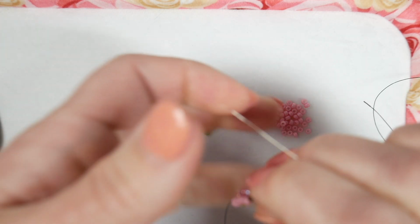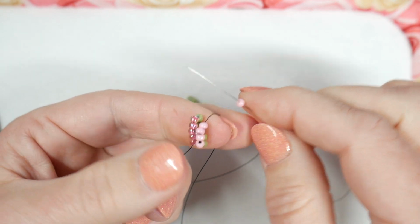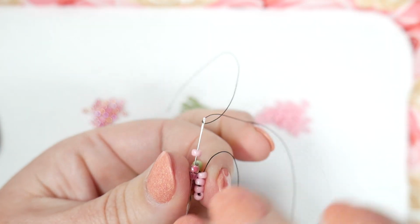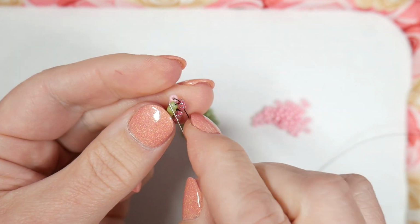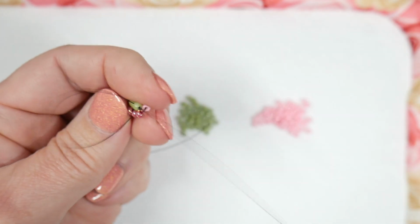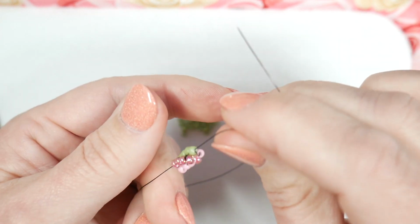Don't forget to pull a little tight so it gets that twisting to start. We need to pick up our pink bead, go down the next 2 dark pink beads on the left, twist your product, and go up the 1 green bead on the left. Down 2, up 1, down 2, up 1. And see, now you can see that it's starting to twist a little bit.